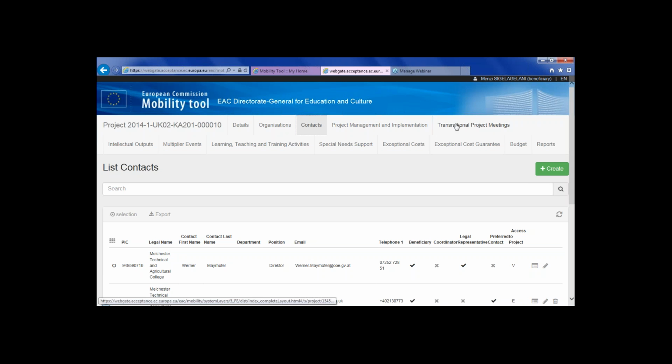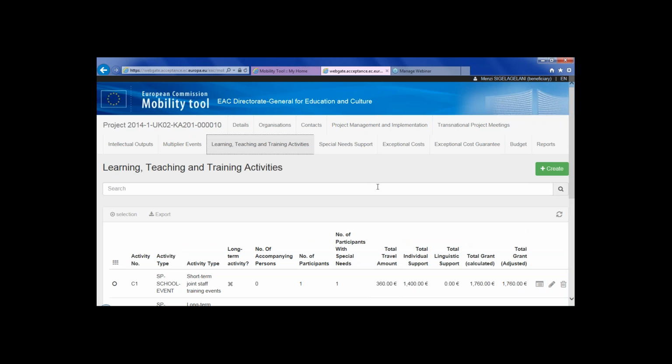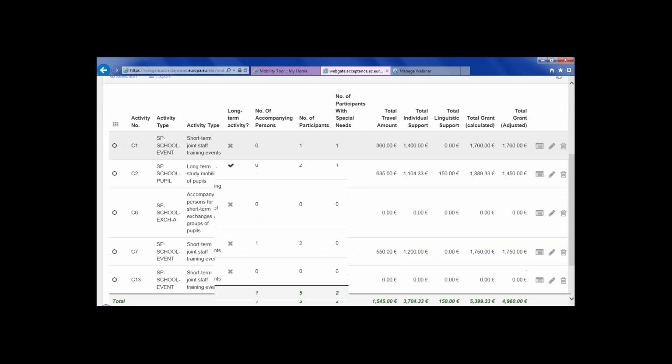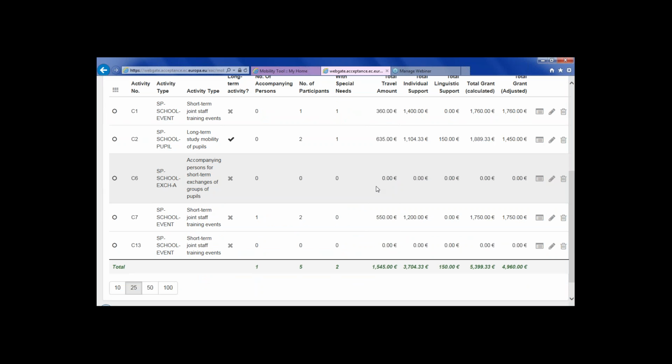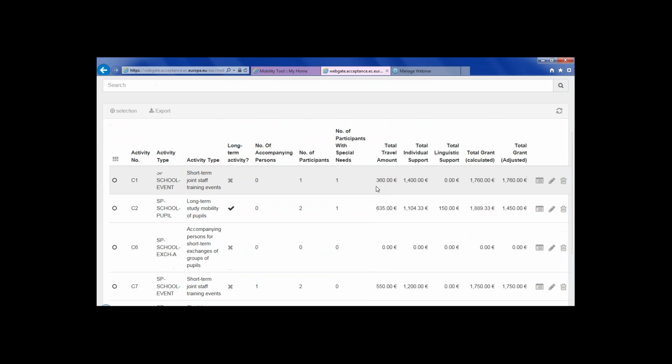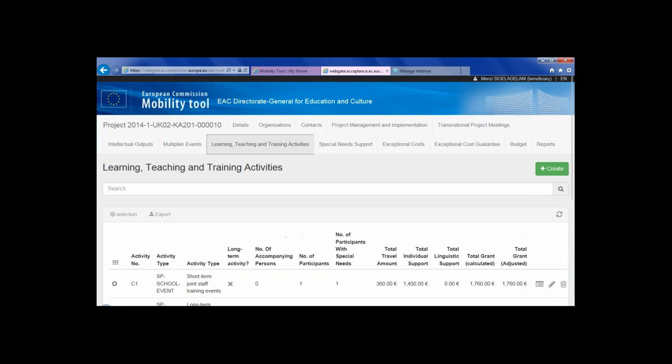But all the various sections that we're looking at, they start off by clicking on one of these two ribbon bands here. So there we have the learning, teaching and training activities again. That's the one that we were just looking at.